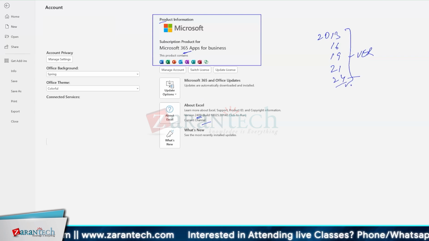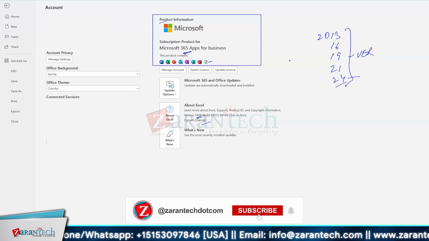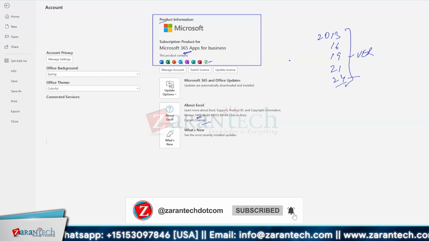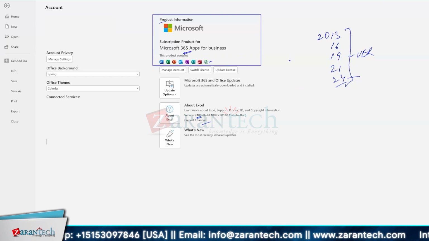This version, for example, 365 is regular update, that will never have a problem as far as the updates are concerned. And this also contains my Copilot over here, which indicates I've got my AI tool available right from Microsoft. We'll see some of the features of Copilot also, because that's the latest one, so we must see how this also works really.